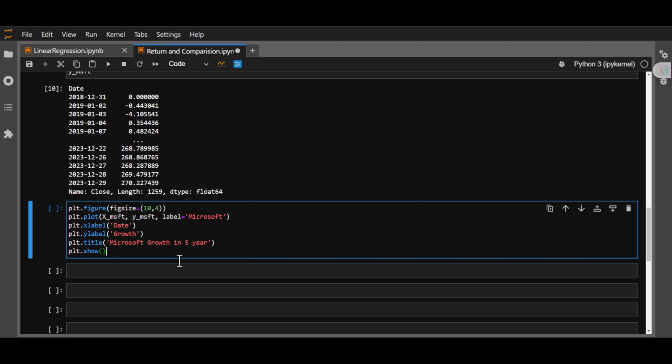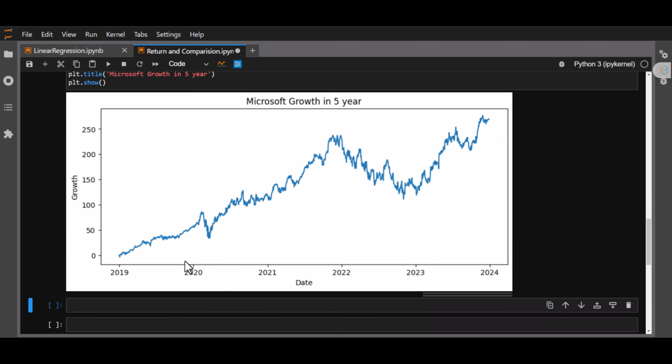Because we're not using any strategy over here, if you're using simple moving averages, exponential moving averages, or any other kind of indicator, you can just calculate those returns, right? So we are just focusing on the growth, how the normal growth will look like, right? So this is how it looks, right?